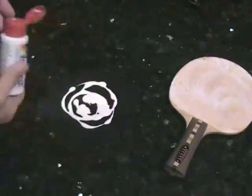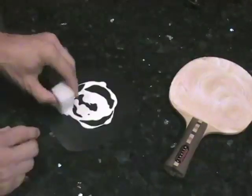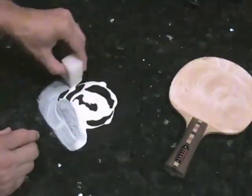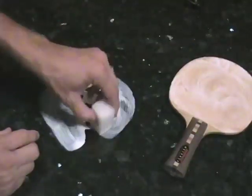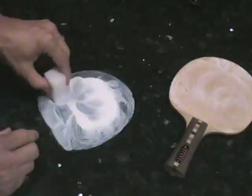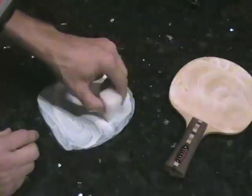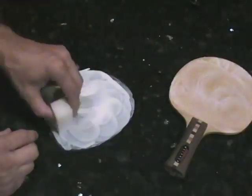Putting some glue on the rubber now. Can't really see the rubber very well — unfortunately, we've got black rubber on a black granite countertop — but you will be able to see the rubber as I move it around. I'm not all that concerned about spilling some of the latex glue onto the countertop, because it'll clean up nicely and easily as I'll show you later. I'm just making sure there's glue everywhere on the rubber so that there's no spot that doesn't get stuck down.